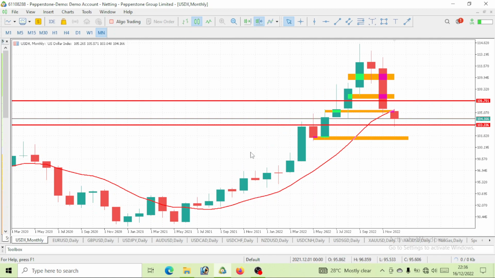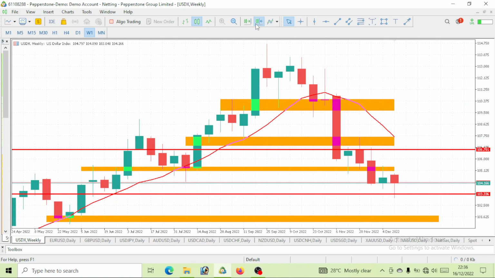So we should go ahead to take a sell on this DXY. Any pairs we will be trading against DXY or USD index should give us a bullish move. If you are to trade GBP/USD, then expect a bullish move. If you are to trade EUR/USD, then you should expect a bullish move, because USD index or DXY is giving us a bearish move.